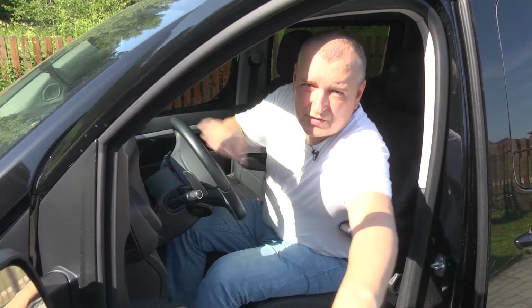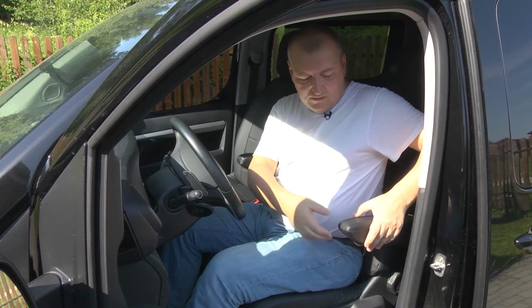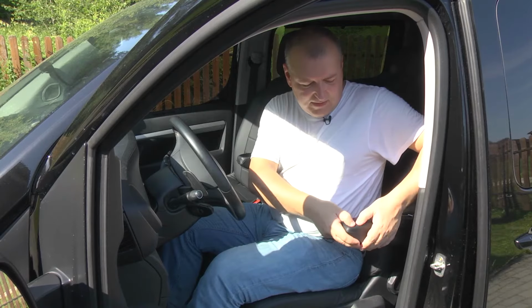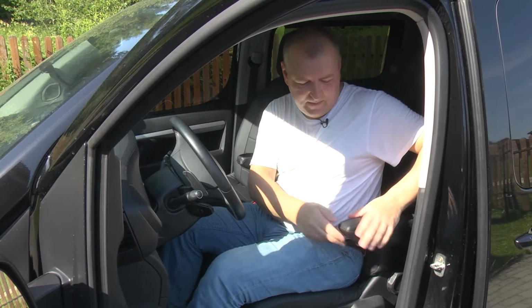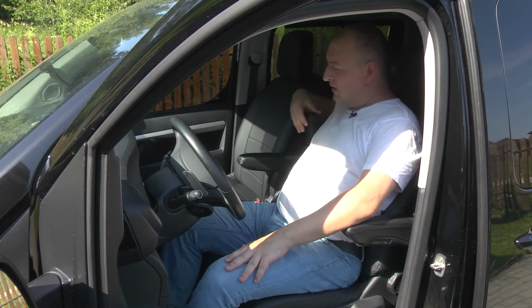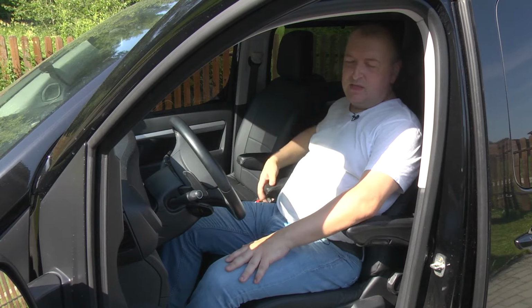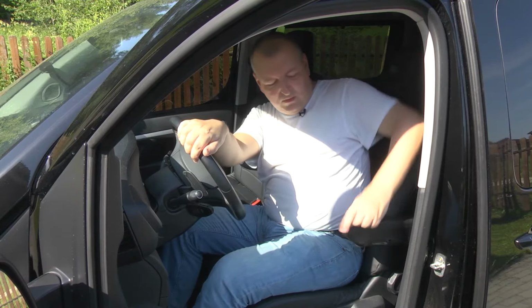In fact, the armrest from China is even better. It's longer. It's soft rubber. The material is similar to the handrails on city buses. The problem with the original armrest is that it has to be constantly adjusted when you put it down. It's more convenient here. There is a special wheel that adjusts the height of the armrest. It is enough to adjust once.